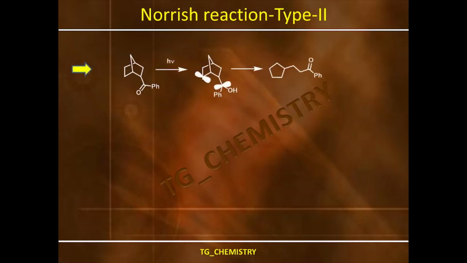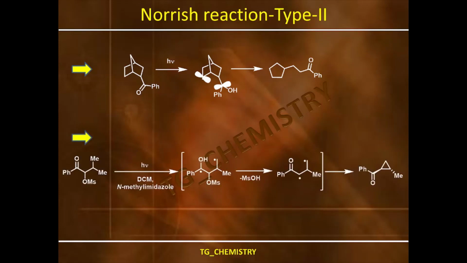Next we will see another example where a bicyclic system is substituted with a ketone functionality attached to a phenyl group, which upon photoirradiation can lead eventually to the formation of a cyclopentane ring substituted by an alkyl substituent, which contains the phenyl group and the carbonyl ketone group as the functional group. So these are examples of the Norrish Type 2 reaction where the gamma hydrogen abstraction takes place from the position you can see where the pi bonds are shown over here. So the gamma hydrogens are abstracted from there.